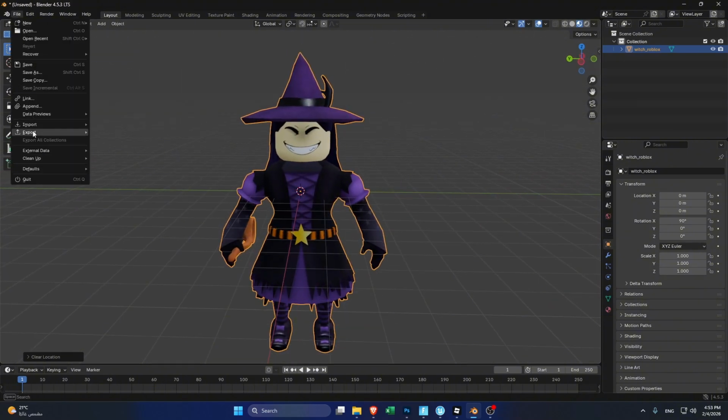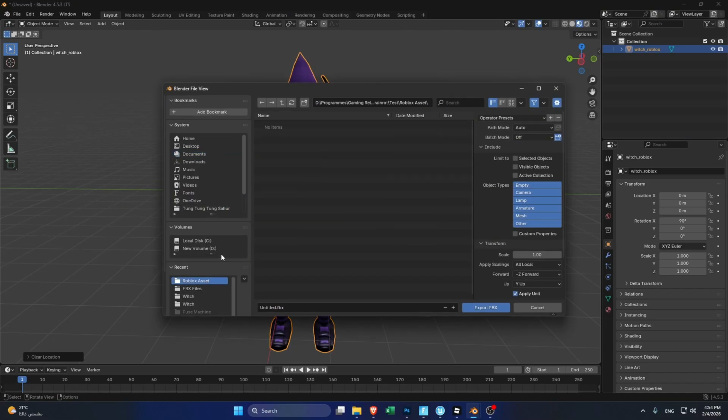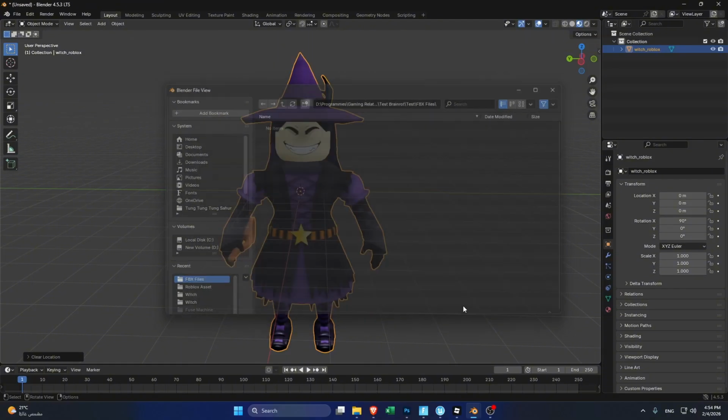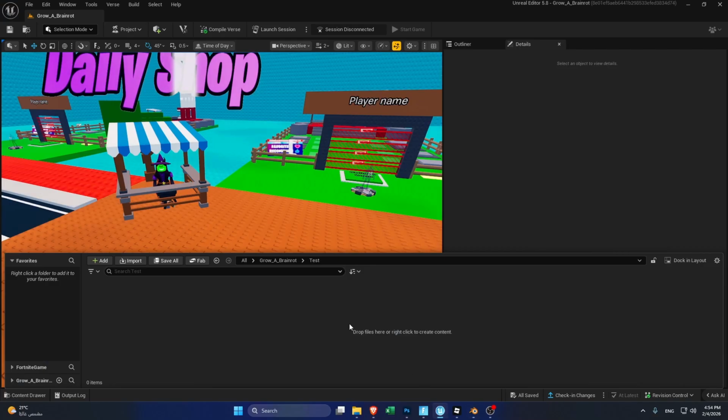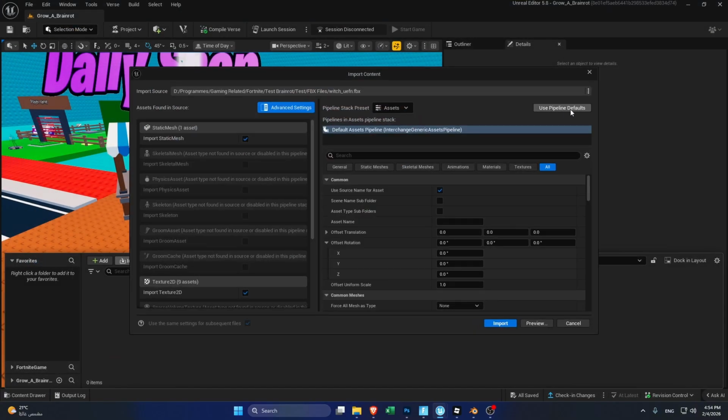Perfect. Now we need to export the asset as FBX, and I'm going to name it witch UEFN export. Now go back to Fortnite UEFN, open the content drawer, import your new FBX file, click on use pipeline defaults and import.